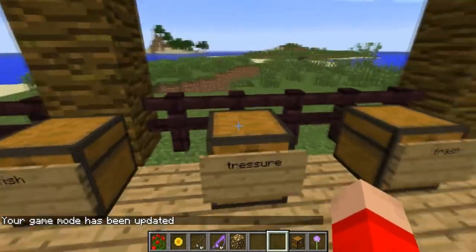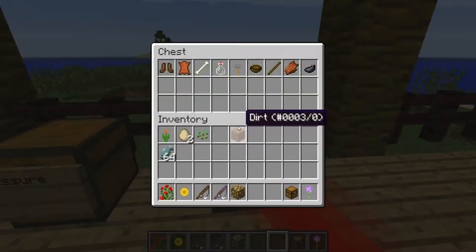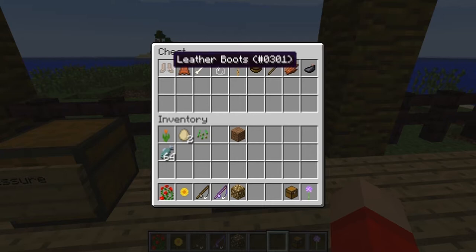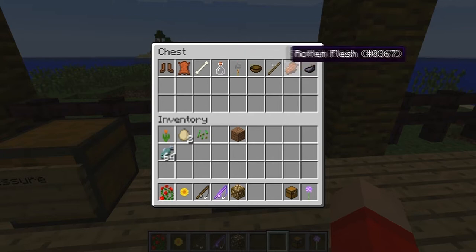And right here we have the treasures, but I first want to start with trash. This is what you can also fish up when you're fishing. This is the trash. Oh, but I think this is not really trash, and this too. And that's actually pretty sweet.